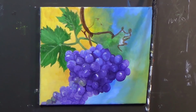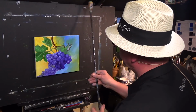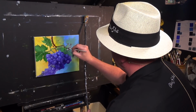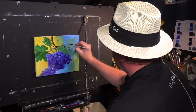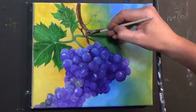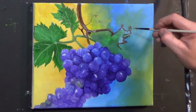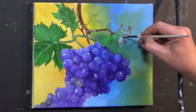A little bit of that blue on that burnt umber. Just my headset's falling off. Just to get a little bit of highlight coming through, maybe. Like that. Just a little bit of light just falling on. It's fine. There you go.